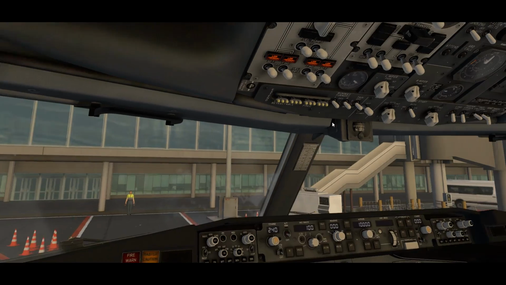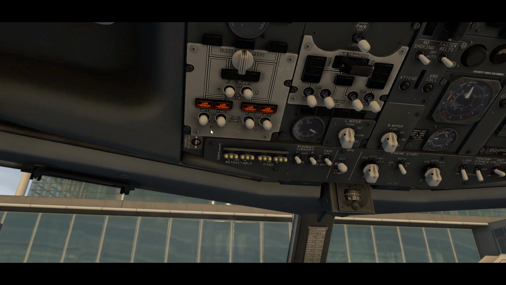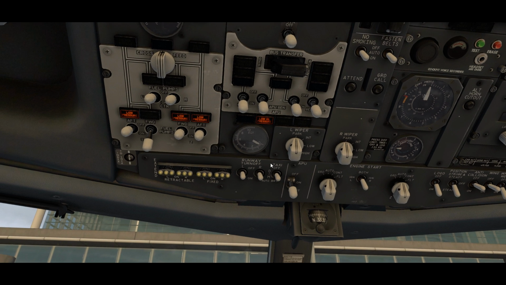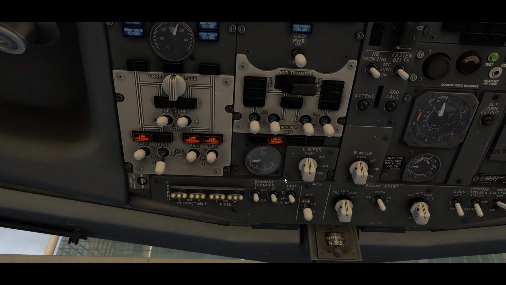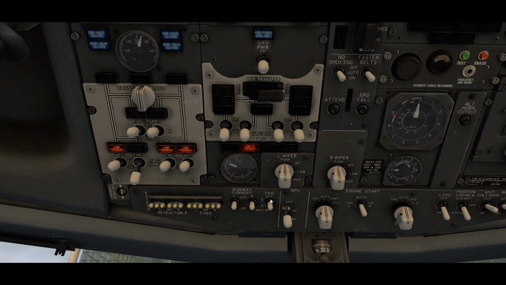Now, we're going to turn on the APU. For the APU, we need to turn on the fuel pump forward number 1. Forward number 1 on. And there we go. APU start. Let's hold it a little bit, just until we see a little light turn on. There we go. Lower all pressure, and this thingy should go all the way up and then give us APU power. Once the APU gives us a little bit of power, we turn the generator switches of the APU on, the left and right, which has these two. So we're just waiting for a little light right here to turn on. Just waiting.